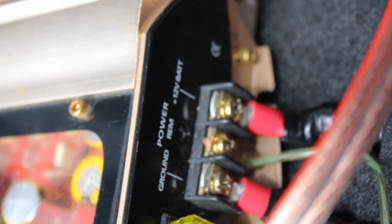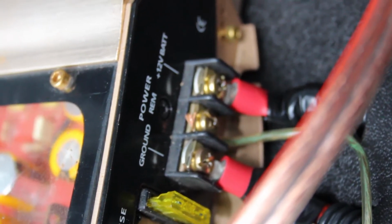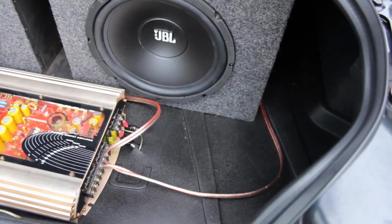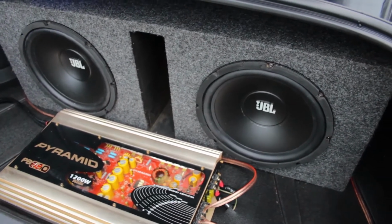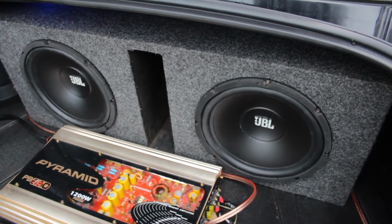And as you can see, we got little connectors there so the wiring wasn't all over the place, all the copper, and there's no fire hazard or anything now because it was looking pretty sketchy when we first did it, but we just trimmed the connector points and then screwed them on so the power and the ground both are connected there. Then all the other connections are right there, and they're just coming out from the other speaker, and everything's hooked up pretty well and tucked pretty well, and it's all working. So that's the trunk setup there for you. It's not the most clean setup, but it's a lot cleaner than it would have been if we just left all the wires out.